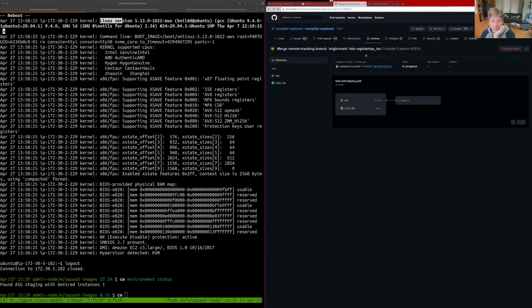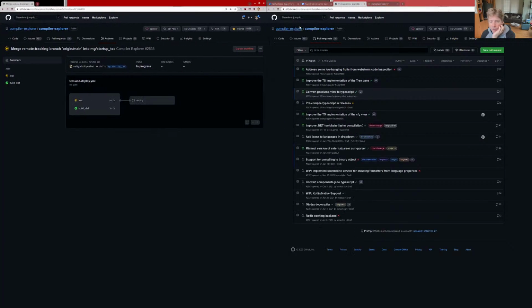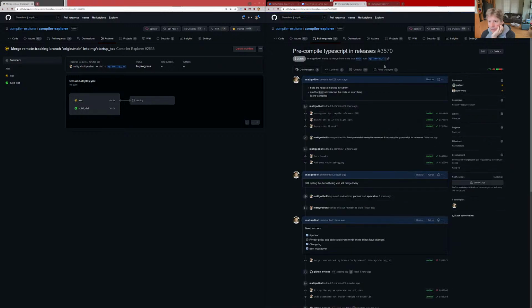I guess while we're waiting, we can look at the diff, the pull request again. So let's bring the pull request up, and I'll move you over here so that I can see when you're done. And I will find this pre-compiled TypeScript, and then I will look at the one thing. Right, we need to do this. I need to check that that is actually working. That is the privacy policy and cookie policy. That was the change I made before I went live. I want to see if that worked.